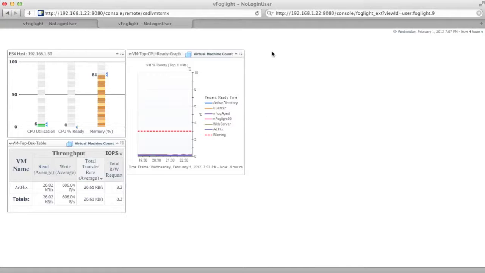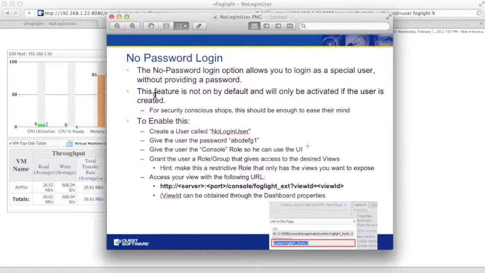That's pretty much it. If you follow those steps, you should be able to set up a NoLoginUser to present those out. Let me pull back up this information again. Very important, make sure that you write this down properly. Anything that's case sensitive needs to stay that way. Passwords need to be exactly the same as written down here. And again, the role needs to be console only.